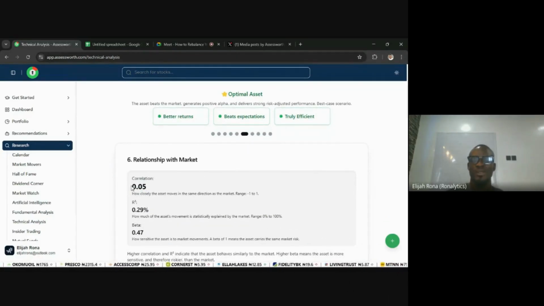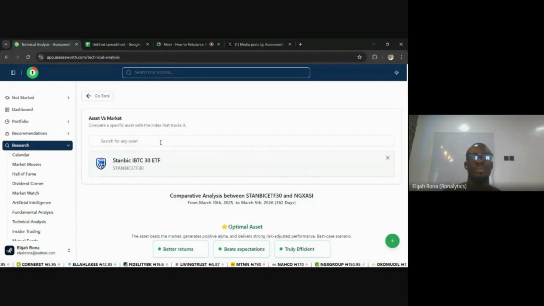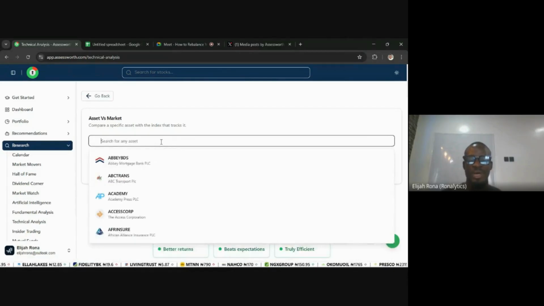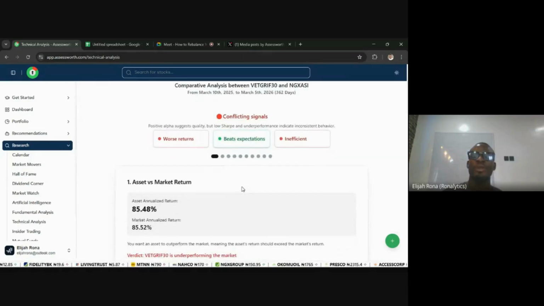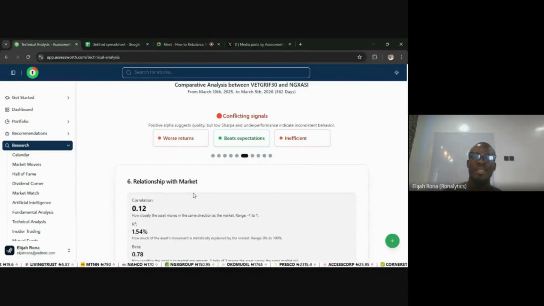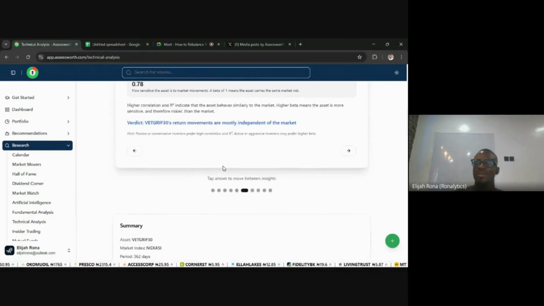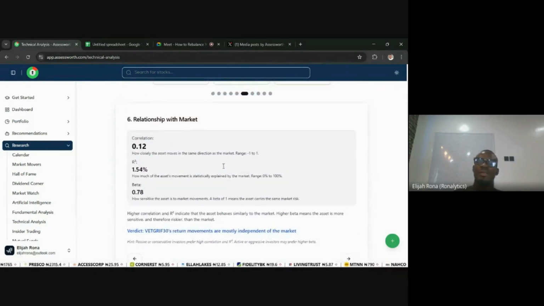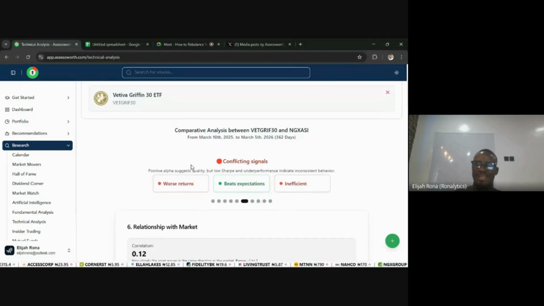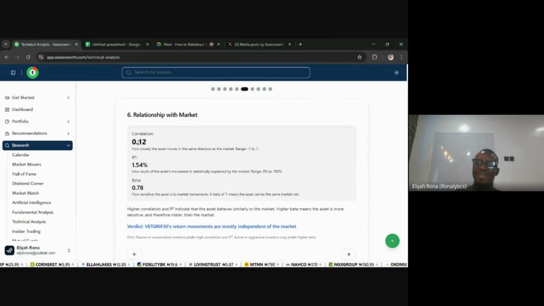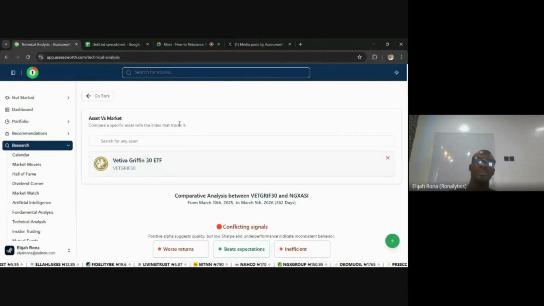So if a statistician looks at this number, the person will say that this asset has nothing to do whatsoever with the S&P 500. Let's look at Bank, the same 30 again. So these are some questions that we'll now be asking. This one is slightly more correlated with the market, but it is still closer to 0. So a statistician or someone with eyes in the market will now be asking, how can an ETF that is tracking the market, how can that ETF have, you understand where I'm heading to?